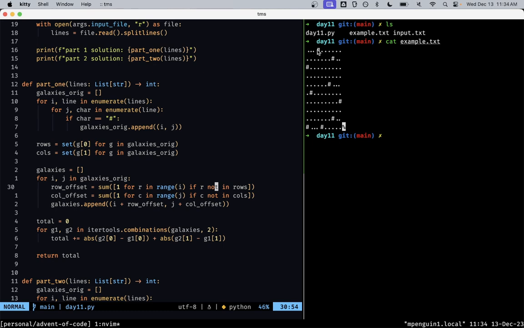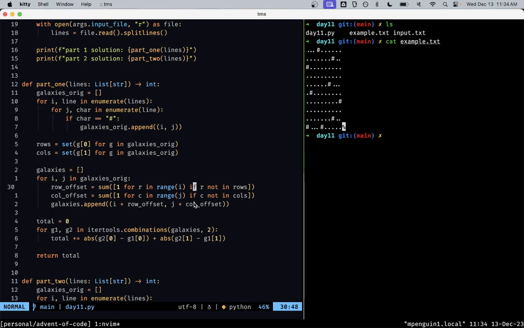So for example, let's look at this example. If we're looking at this position, there are 4 rows above it. 1 row is empty, so its row index needs to be increased by 1 because this is actually going to be 2 rows. Then for columns, there are 1, 2, 3, 4, 5, 6 columns in front of it. Column 0 has an entry, column 1 has an entry, column 2 does not, and it looks like there are 2 empty columns in front of this. So its column index needs to be offset by 2.